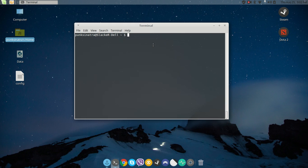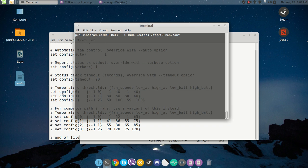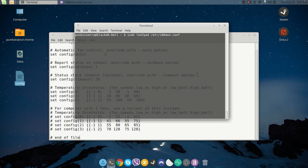You don't need to do modprobe or the modules setup. What I did to actually fix it is jump straight to creating the configuration file. You can use any text editor — nano, gedit, anything. I use Leafpad. The command is: sudo leafpad /etc/i8kmon.conf — you have to create this file, it's not automatically created for you. I have my configuration saved, so I'll just copy and paste it in.